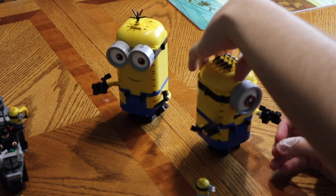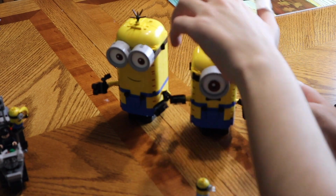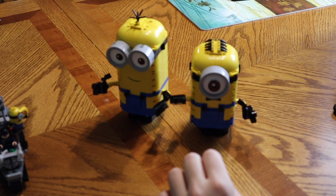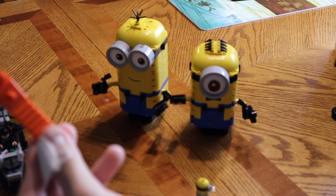So guys, these were the two new Lego Minions that came out. I had to pick this up at Target. One said 75549, and the other one said 75551. The brick-built mini in the layers has 876 pieces. The other one has 136. It also comes with a brick separator too right here.